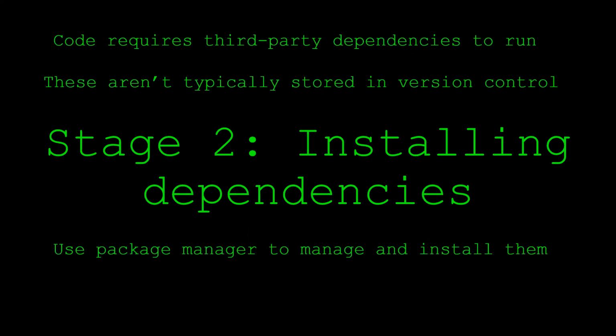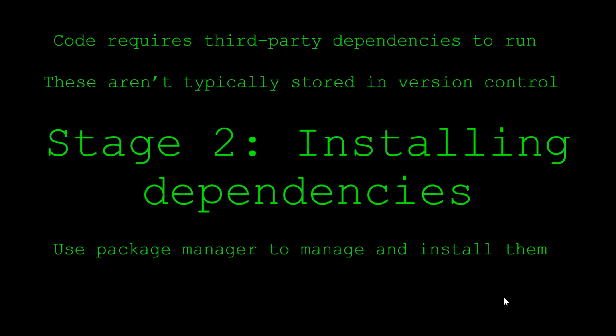As I said, the typical way to do this is by using a package or a dependency manager. And these are different for each language. Because we're talking about Python here, we're going to use pip, which is the default Python package manager. Java has Maven or Gradle. C# has NuGet. JavaScript and Node has NPM, for example. So each language, each ecosystem has its own dependency manager. I'm going to use pip here because we're using Python.